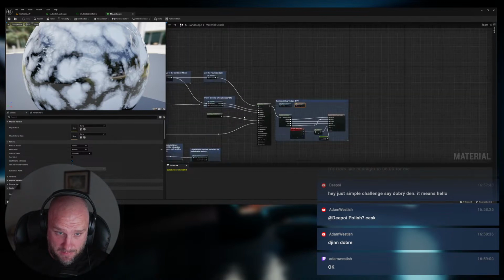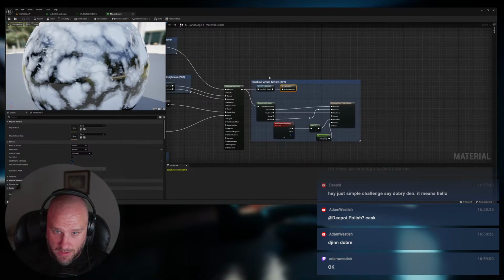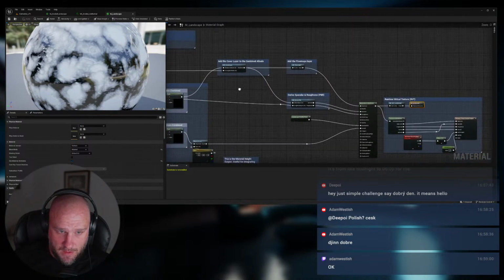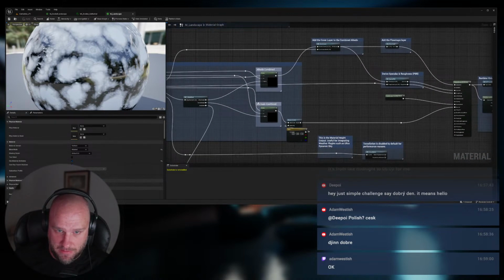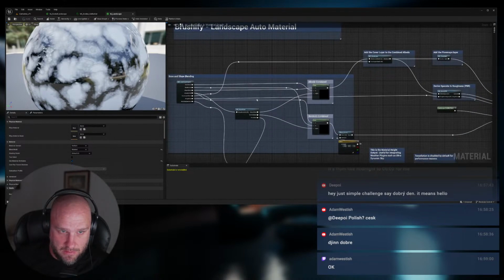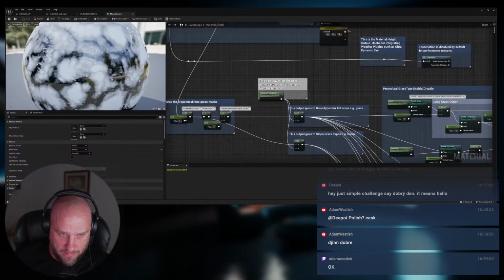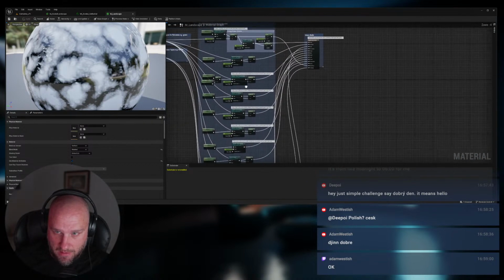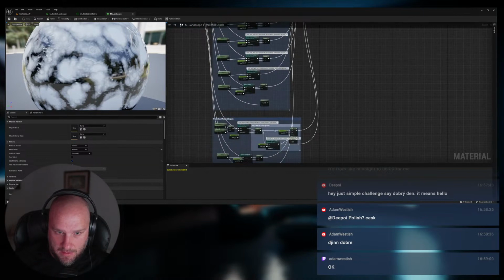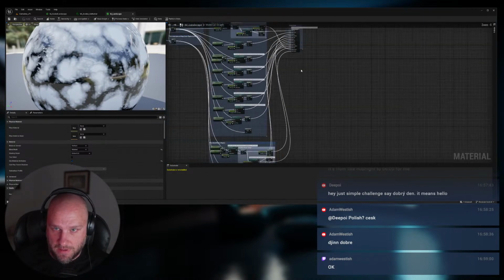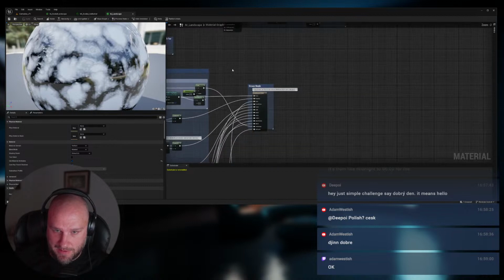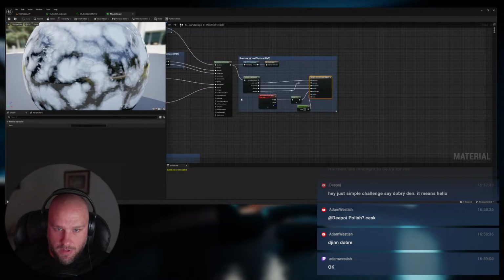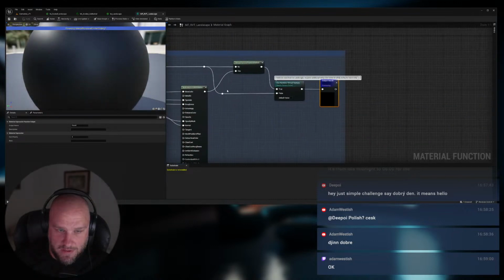But their landscape material, we want to see some crazy stuff right now. This is their landscape material. So this is all the runtime virtual texturing. He's got cover layers and flow maps for blending materials. This is the slope blending, which I don't even know. Grass masks. This is all of his grass on and off setups. This is his procedural rocks that he puts on this landscape. And then every one of these is like this is the runtime virtual texture output. This is his runtime virtual texture function.